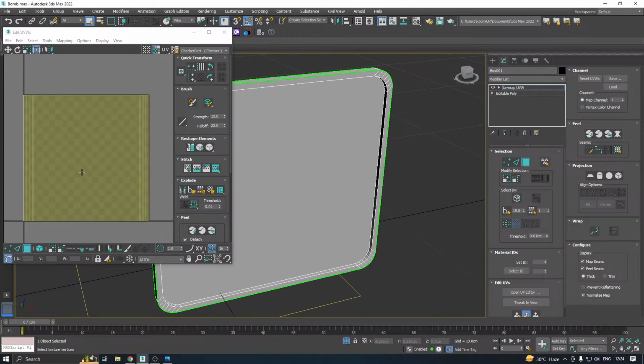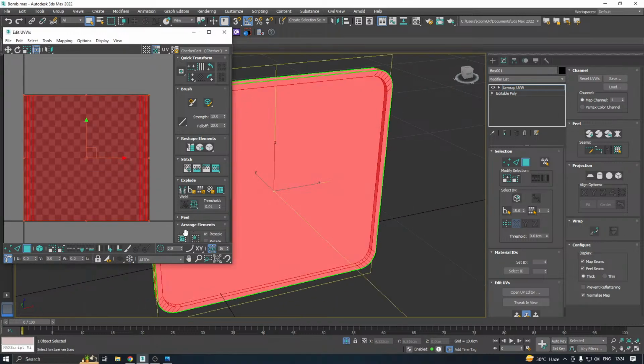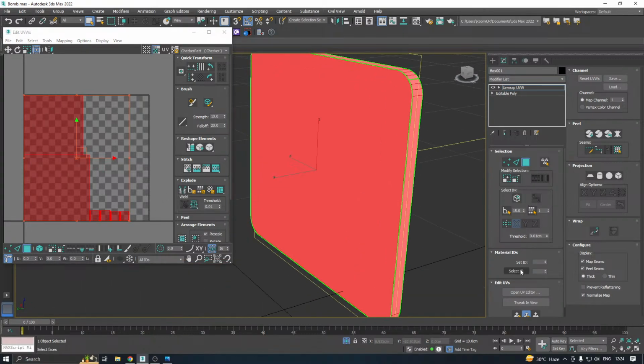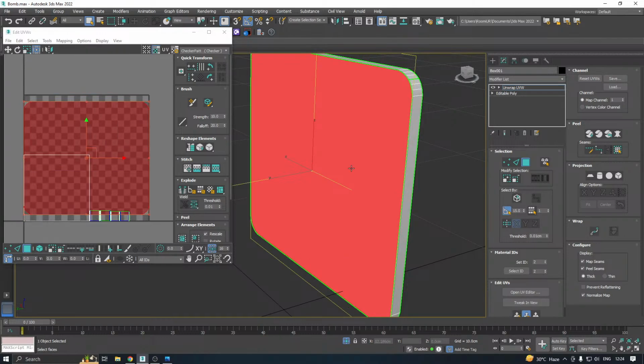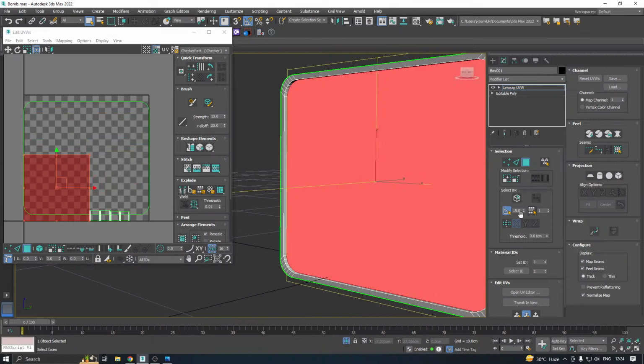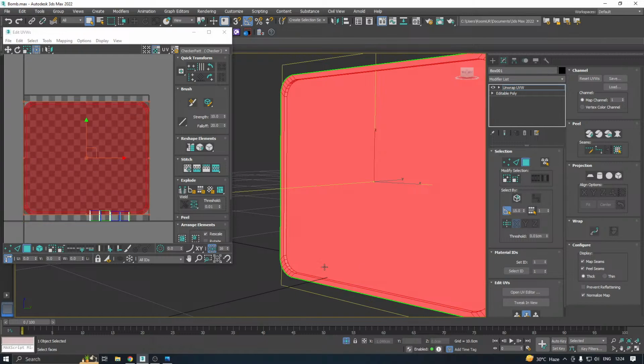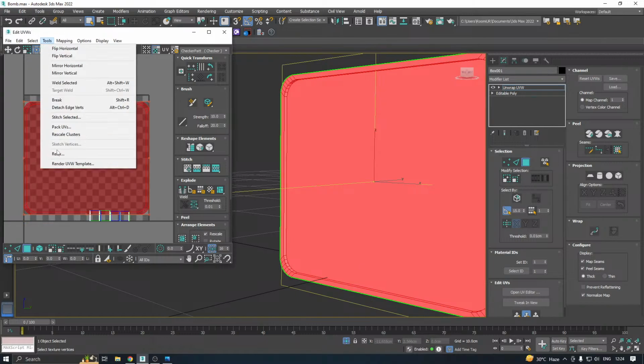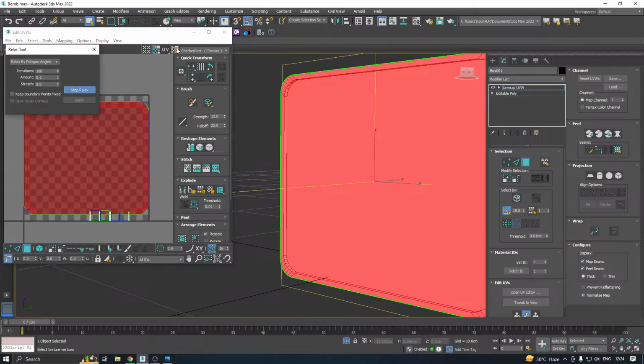Yes, I think I can, but I never tried. This is quick planar map. Grow the selection. Quick planar map and that's it.